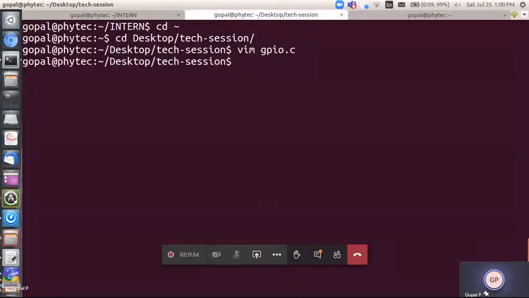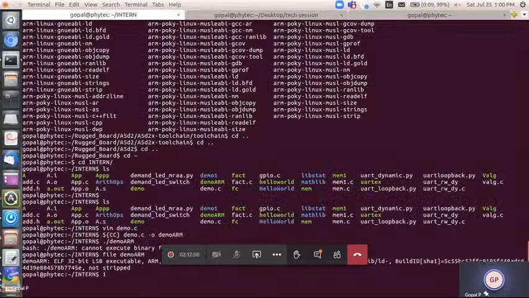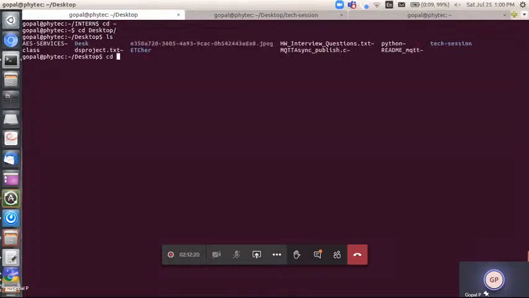Here, on the desktop, in the tech tool session, we have cc followed by GPIO.c -o sys GPIO.